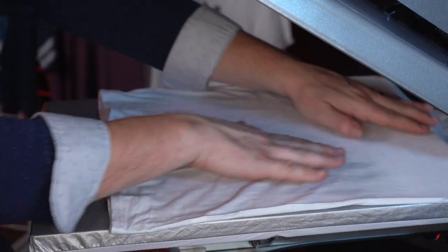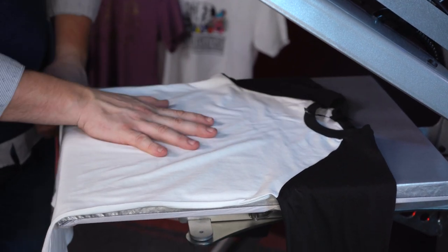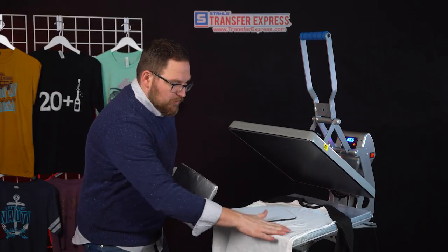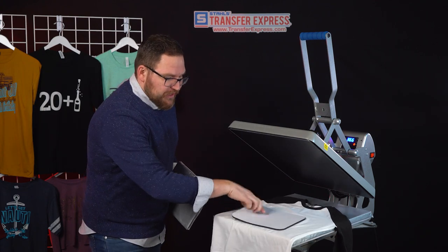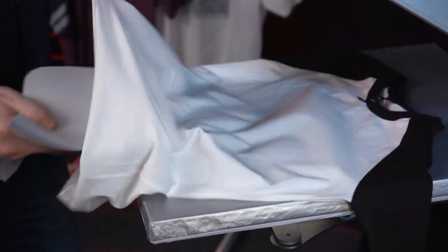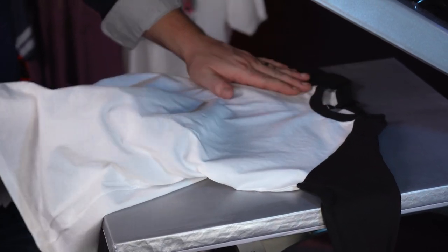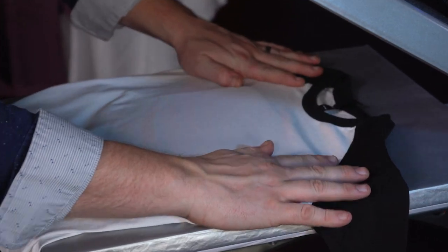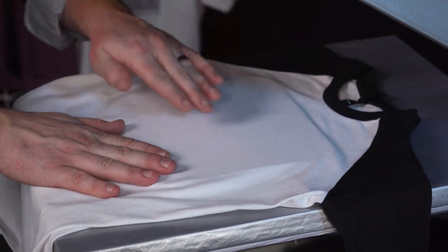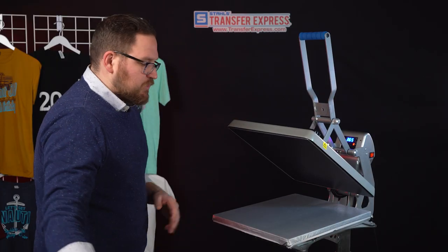With these being youth shirts, threading onto the larger platen is a little too stretched for comfort, and laying over top we still have a lot of raglan seams and collars to worry about. We want to be about four or five fingers down from the bottom of the collar, which puts any print on the belly of the youth shirts. If you don't have smaller platens, you can use a mouse pad to raise the printing area — just place it inside the shirt under the printing surface, align it at your print location, and when you press you'll be away from collar and seams, giving a nice smooth, firm printing surface.